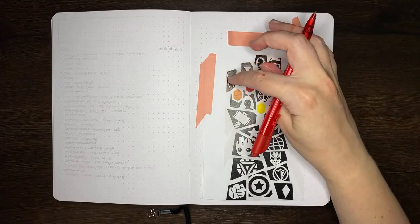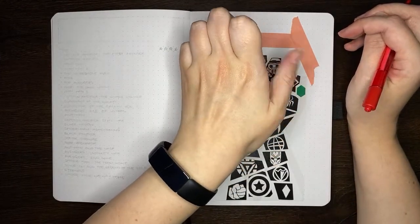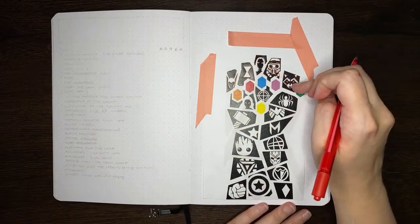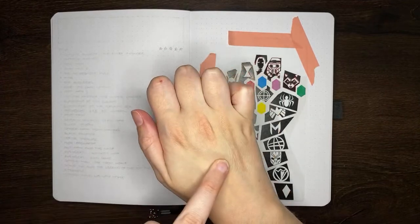So we've done our phalange bits. 1, 2, 3, 4. Oh, it's a glove, right? I don't know, you get the idea. Yeah. Oh, well, it must be like that, right? Wait, no, because that's supposed to be on the top.